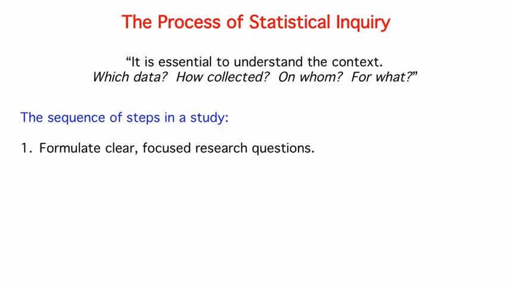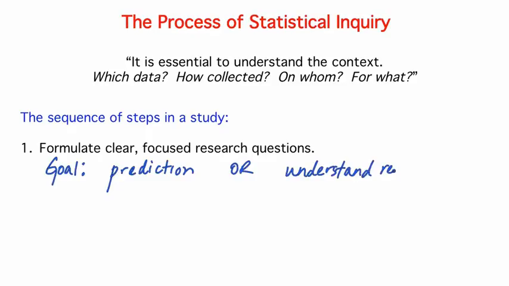Studies using statistics are typically carried out for one of two reasons, either to build a model for making predictions or to enhance understanding by investigating where relationships among variables occur and what the nature of those relationships is. When the goal is the second of these, understanding relationships, it's important to specify one primary purpose or research question, usually by choosing one outcome variable that is of primary interest.